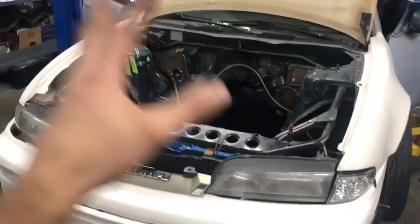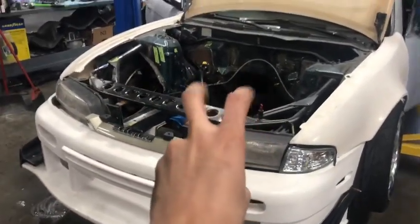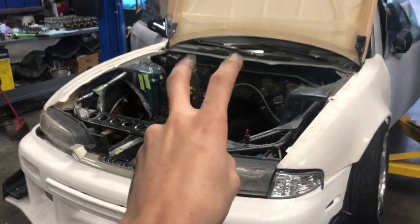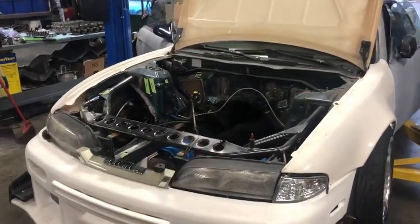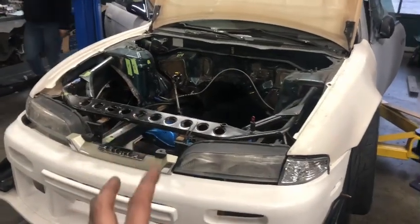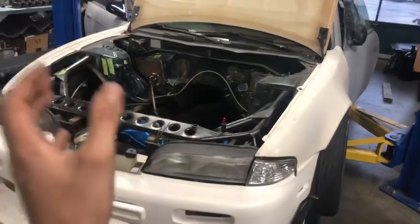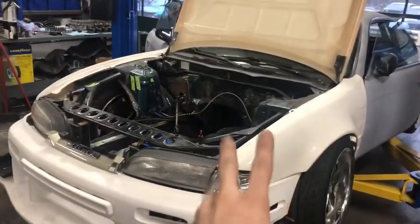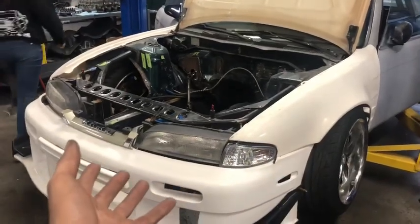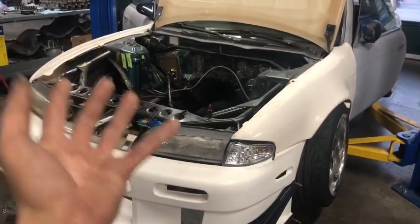If I can get all of it done, and let's say in theory, the car can maybe turn on next week, and the only thing holding it from turning on is wiring it, which I know is gonna take a while, but if that's the only thing stopping me, like fuel and all the little stuff is done, we'll be ahead of time, because it'll just be done. Paint, wire, start, tune, and probably just go drive it for the first time ever, which is gonna be also very interesting.